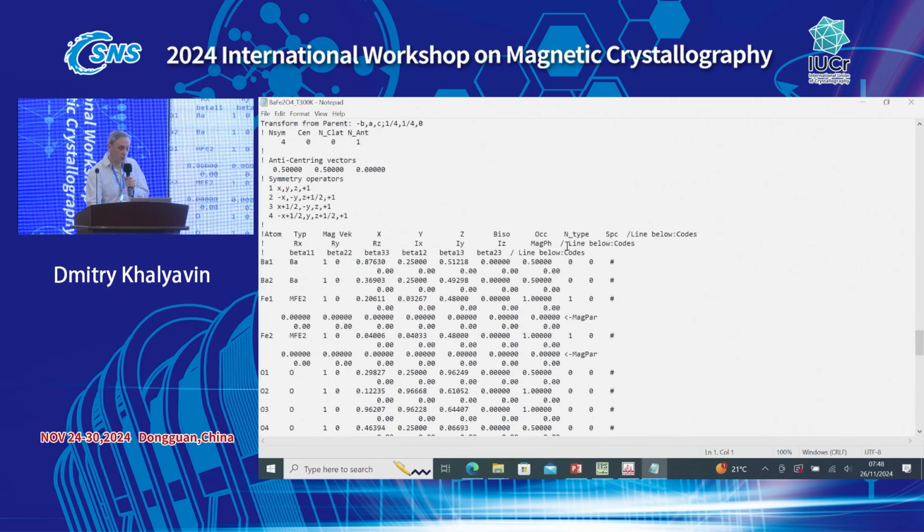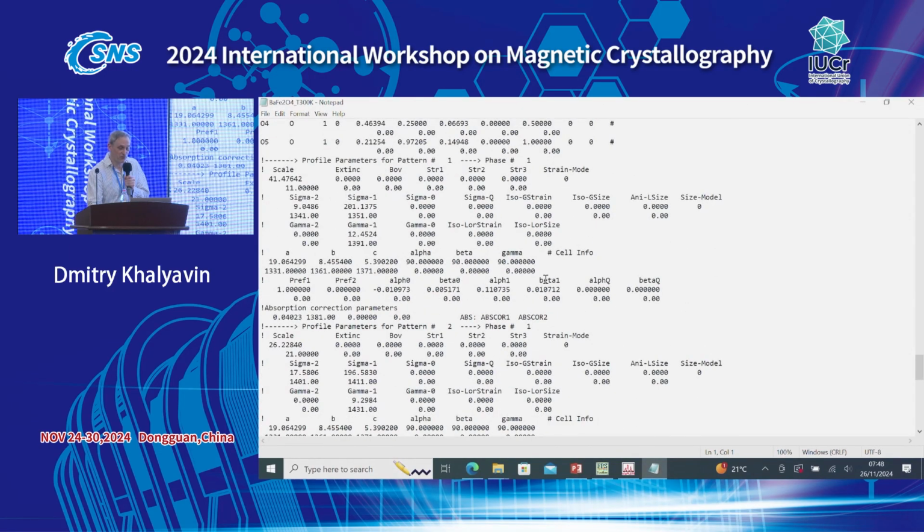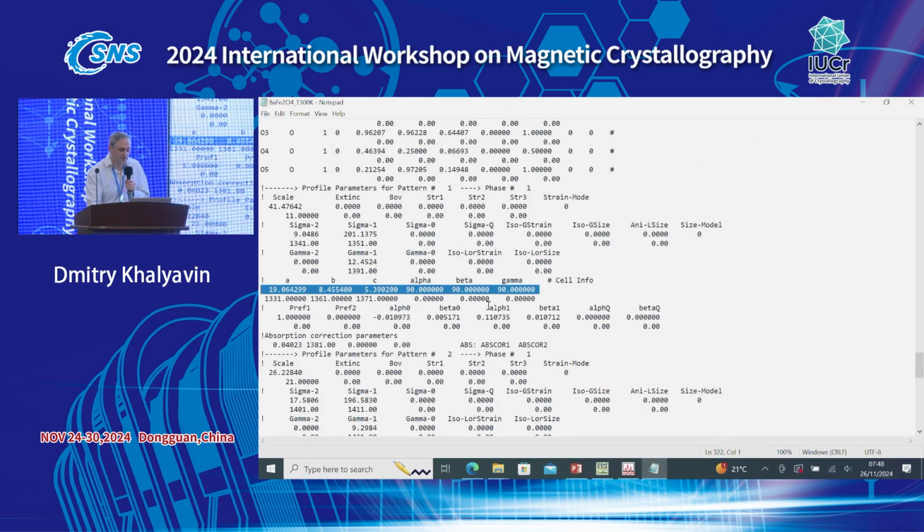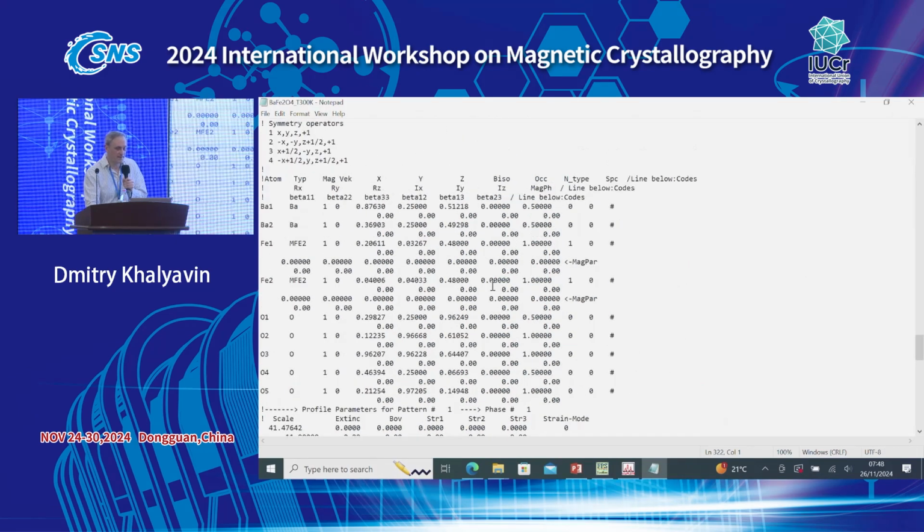We placed unit cell parameters which are transformed. It's very important to put the right unit cell parameters, correct for the transformed cell. Because if you leave them like they were before for the paramagnetic space group, then obviously your diffraction pattern will be completely different. It will be a mess. The unit cell parameters have to be transformed as well to the standard settings of this magnetic space group.